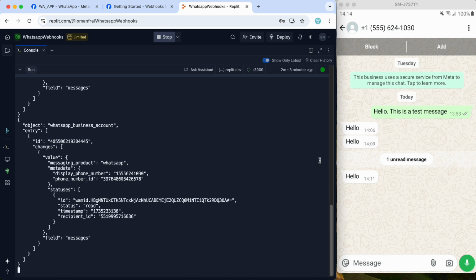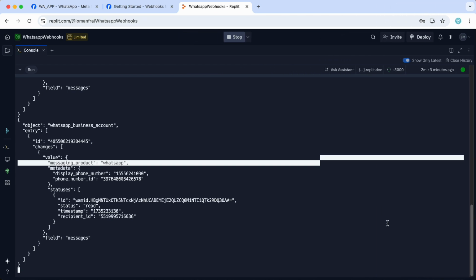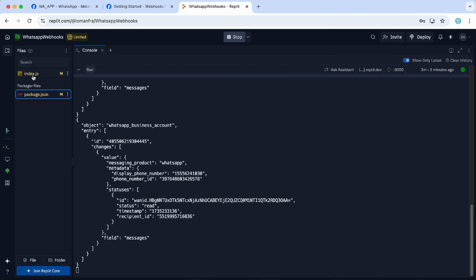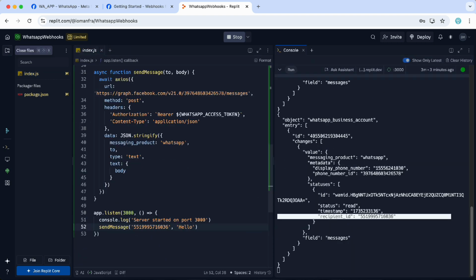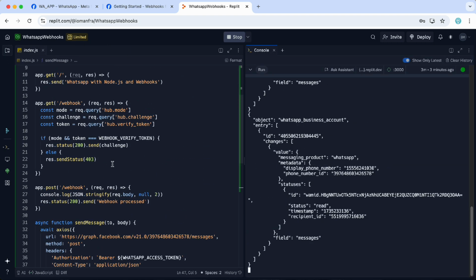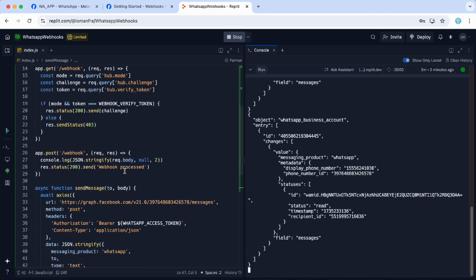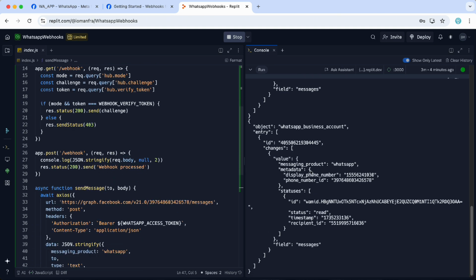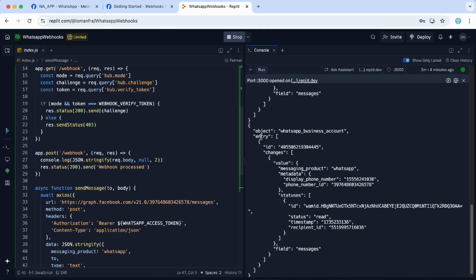Perfect. Now let me resize the browser here to fill the entire screen and open the index.js file. And let me drag the console tab to the right. Okay, so inside the post webhook route, we need to handle whether it's a message request or a status request of the message we sent. So first, let's check if the body request we're receiving from WhatsApp has the entry array, and inside if it has the changes array, because the message and the status body requests have these properties. And if it doesn't contain these properties, we should send a response back with a bad request status code and not proceed with the webhook request.